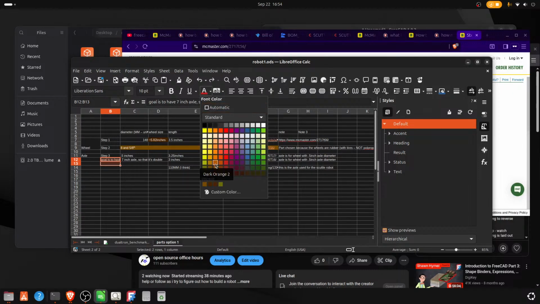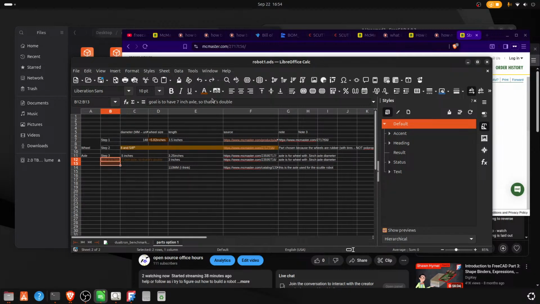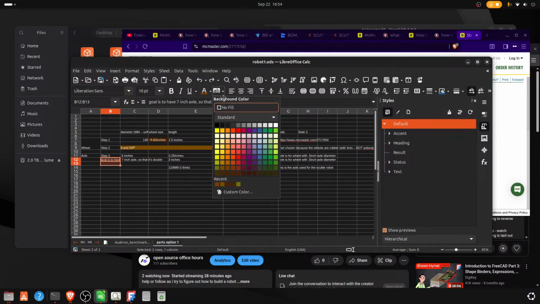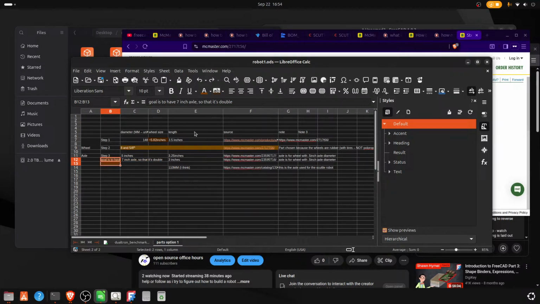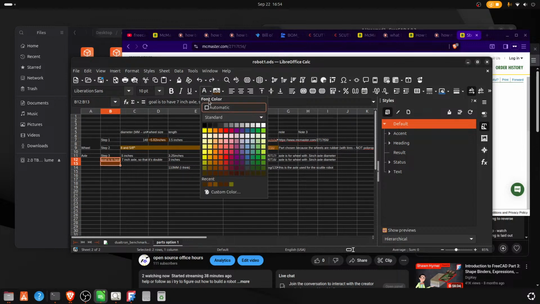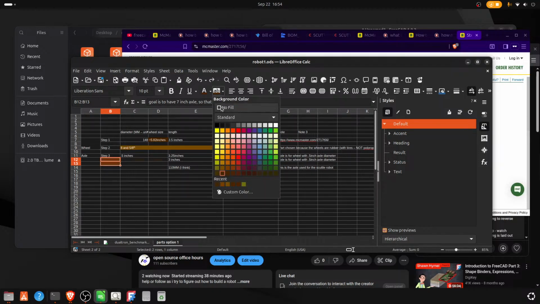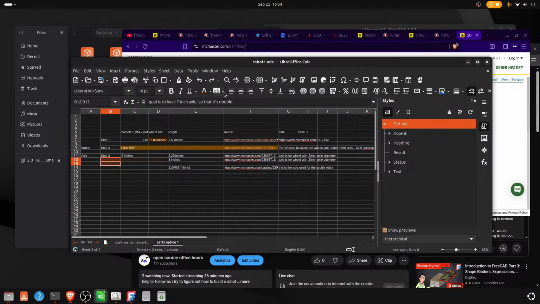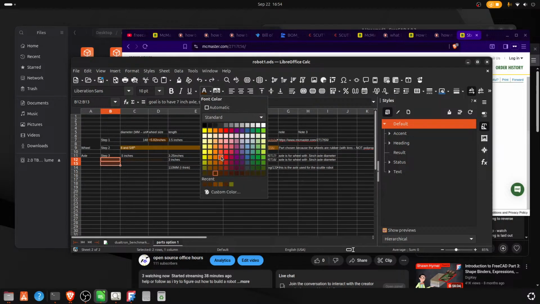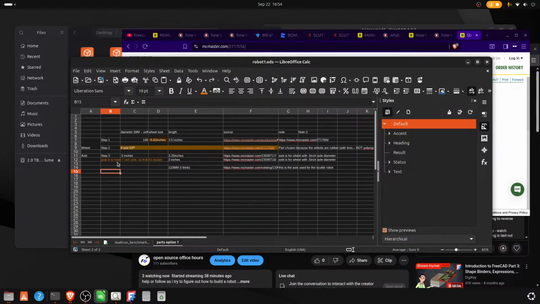I'm not thinking about this right now. I'm just sort of doing it as I go. That's not what I wanted to do. I wanted to do this, and I want that to be not automatic. Nope. I wanted that to be that, and I wanted this to be no fill. Why is it still brown? Oh, it's not brown.